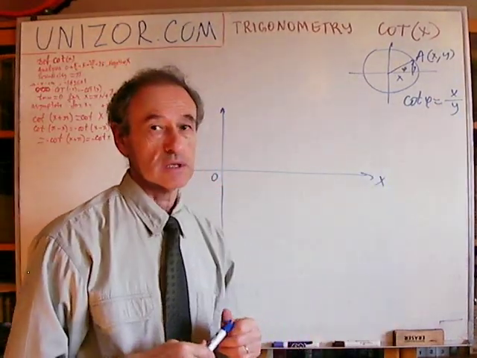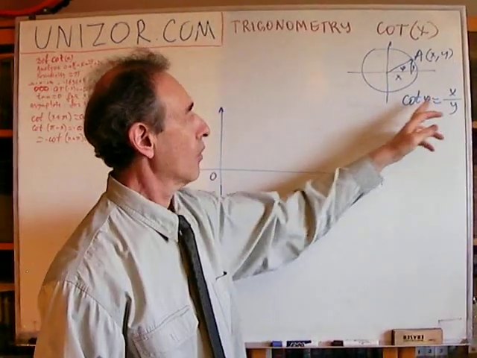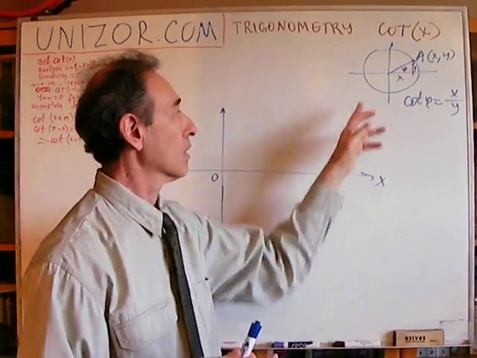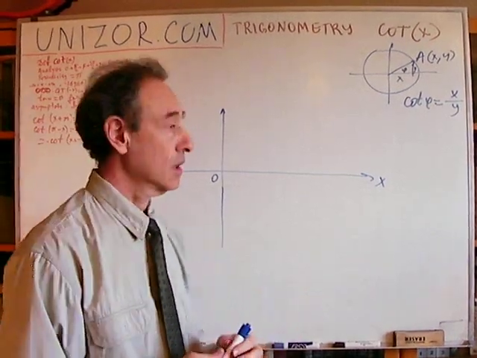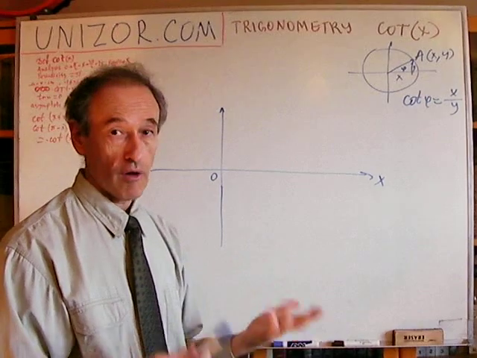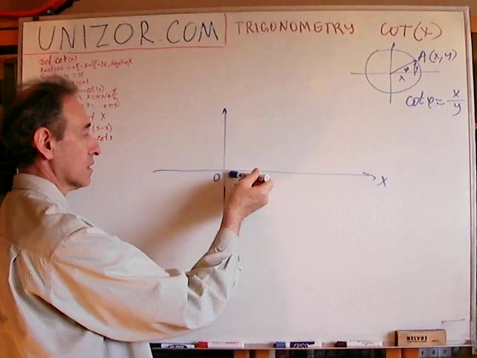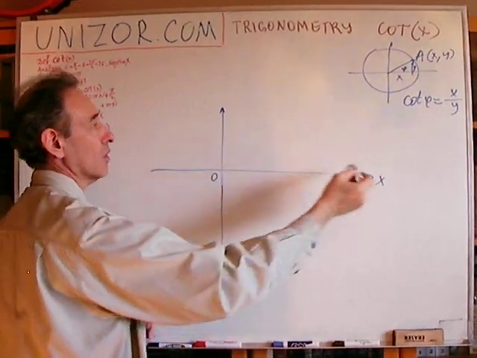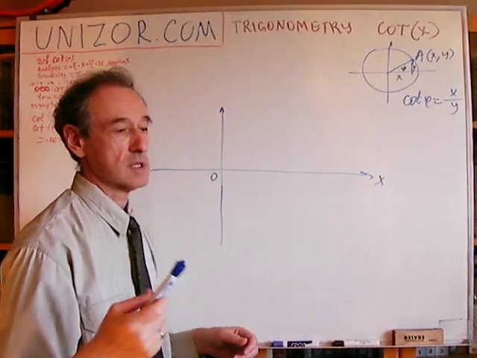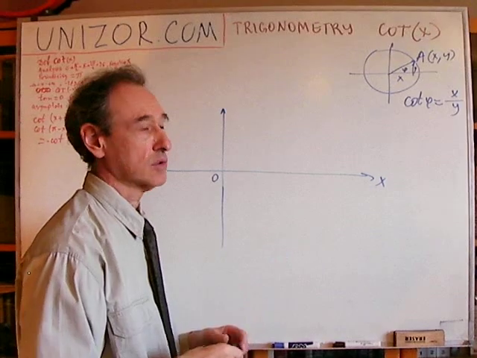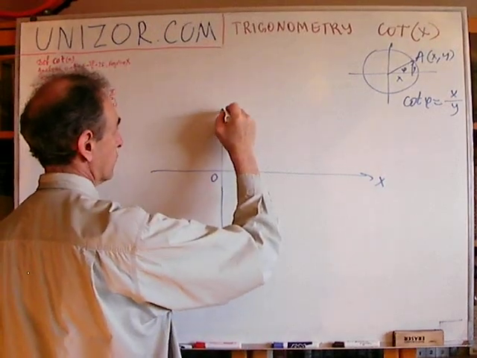But as soon as we move slightly over point zero to the right, our ordinate is very, very small, right? And our abscissa is somewhere around one, which means that the ratio is very, very large. The closer to zero, the larger would be this ratio. And obviously, as we are moving closer and closer to zero, the denominator goes to zero. The numerator is bounded. It's around one. So, basically, the whole ratio goes to positive infinity. So, that's how the graph looks here.